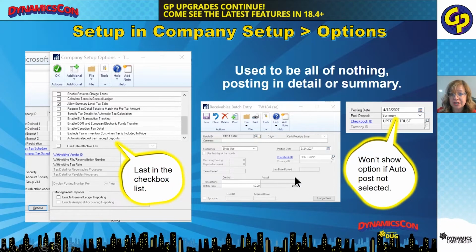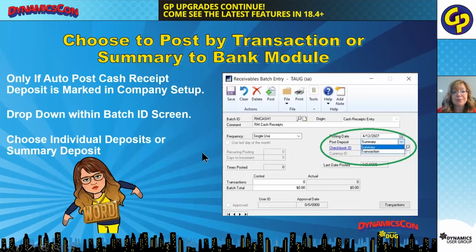So if you've got that chosen now and you're on the new version, when you're creating this batch of cash receipts, there's going to be another field right here. So if I didn't have it selected, it looks like this. If I do have it selected, then I have posting date, and then I have this extra question. Do you want to post it in summary or transaction? So if you're going in there and you're not seeing it, go back to your setup, right? So let me go back.